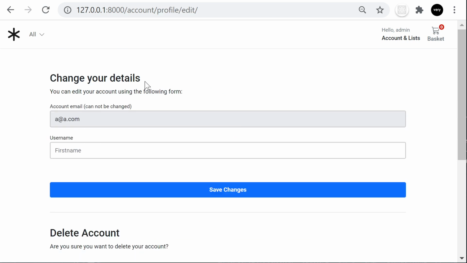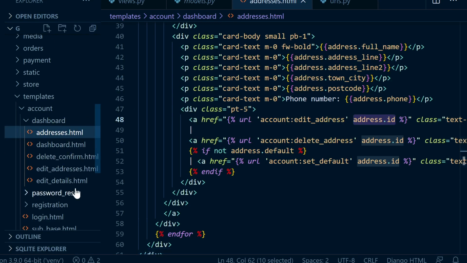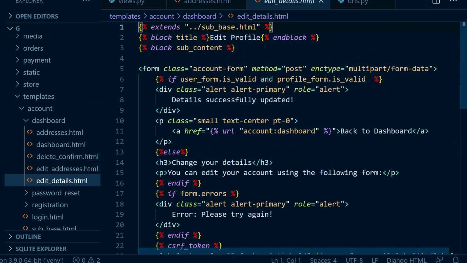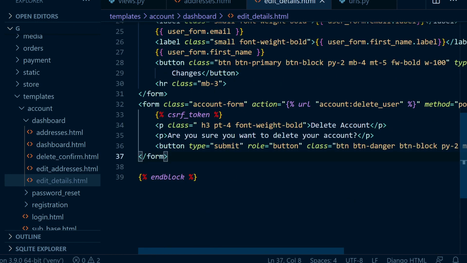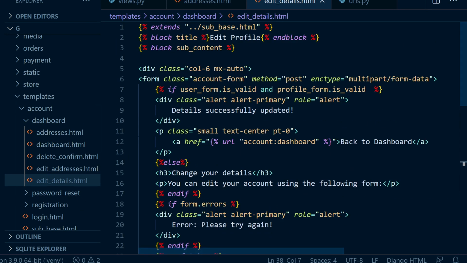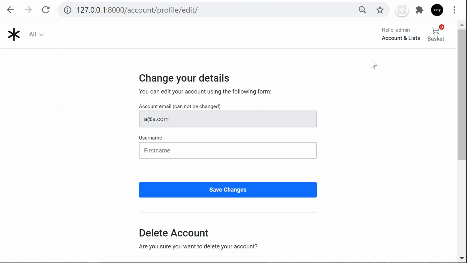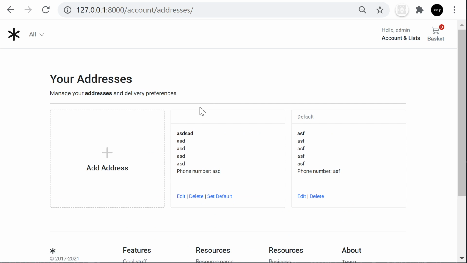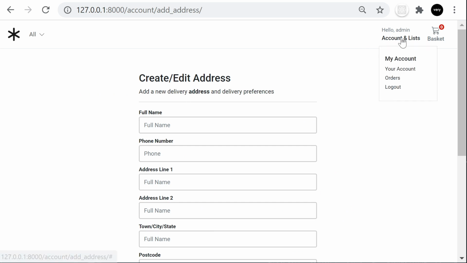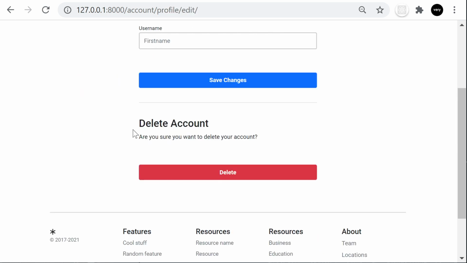So to change this here, change your details. So this is a profile edit. So let's just go into that, edit details. Now this is just about changing some of these elements here. So we want this to be wrapped around so that we can just scale this down. We just want to wrap this around in a div here, column 6, and then center align it, and that will just then bring it down to the same size as the address section. So we're just addressing that size there, so nothing else has changed there.